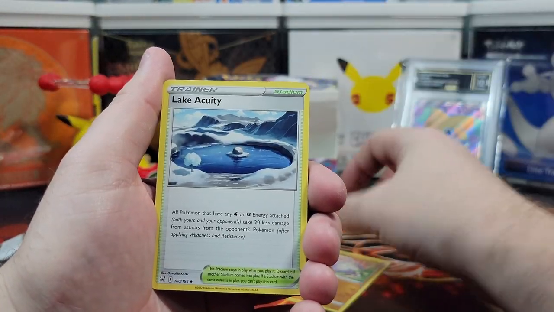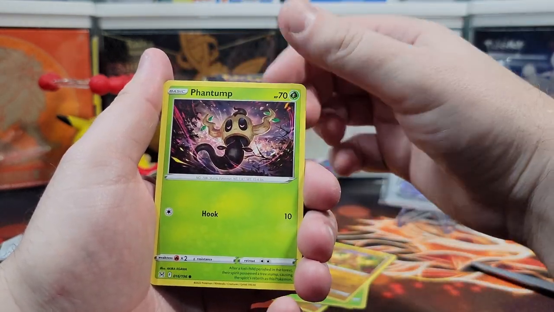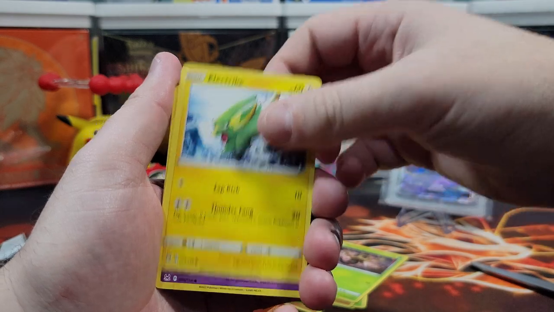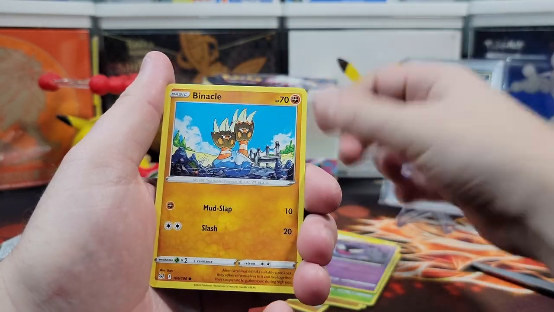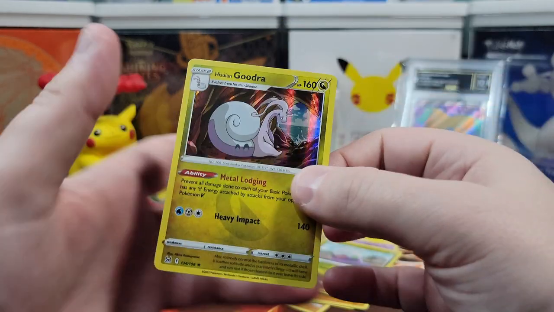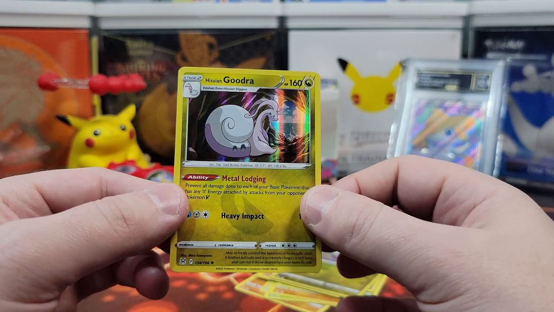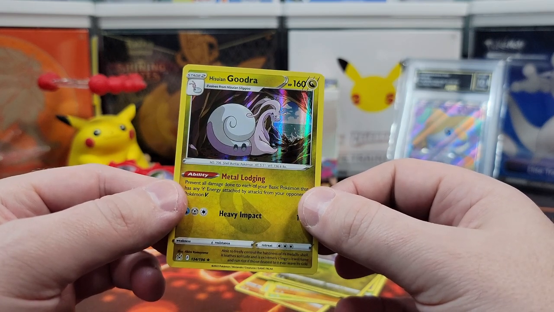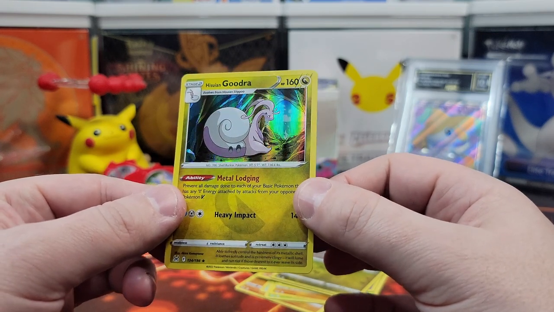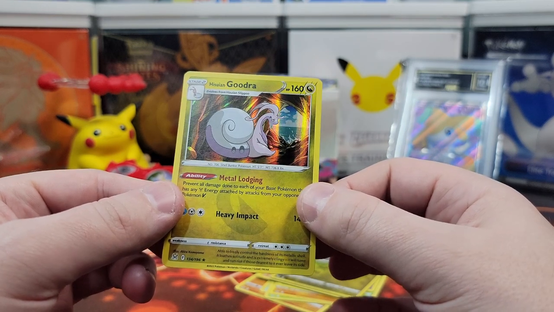Mind Shell. Lake Acuity. Nuzleaf. Sudowoodo. Phantump. Electrike. Happy Ghastly. Binacle. Reverse Holographic Goomy. And Hisuian Zorua Holographic. Starting with the hit. It's new. I like it. He's like sad in a cave staring at the ocean in deep thought. No, it's having a good time sightseeing. Sure he is. Let's drop him up.